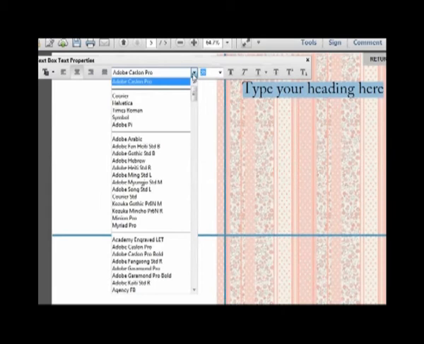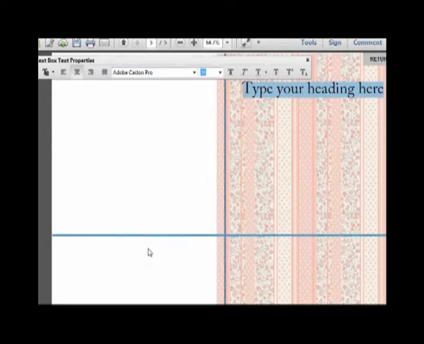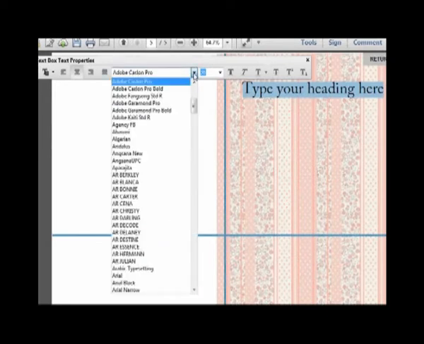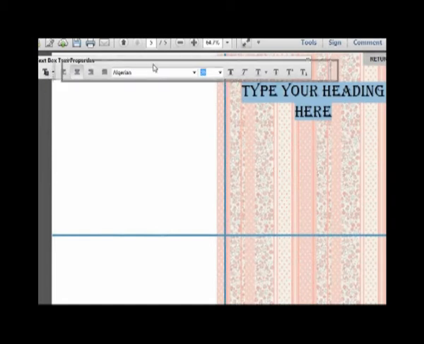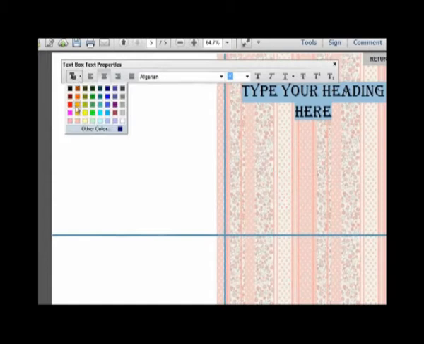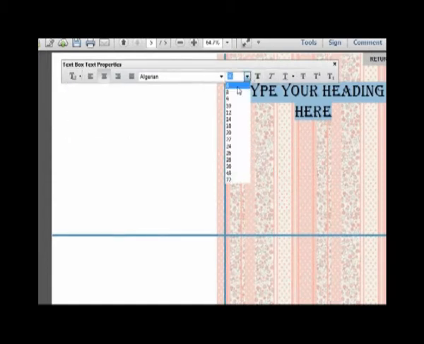Not all of the fonts that are on your computer may be available to you. I'm going to click onto one here, and it's Adobe Caslon Pro, and let's do something which is a little bit different here, Algerian. So some it will allow you to put in and some you won't. It depends on the fonts, but most of them you can use. And now you can change the color. If I just come up over here onto the box, we can click on and we can change the color of our text, and we can also change the size of it.